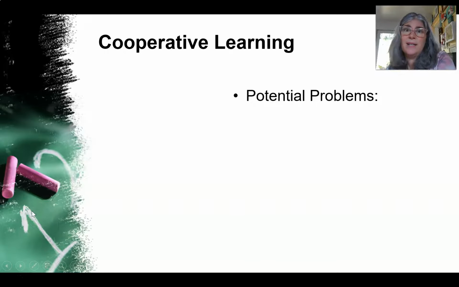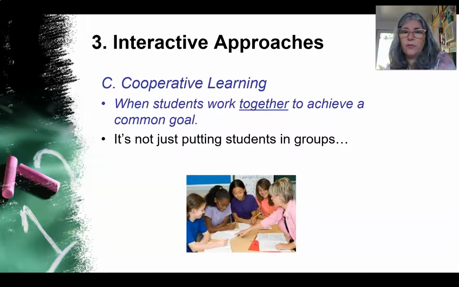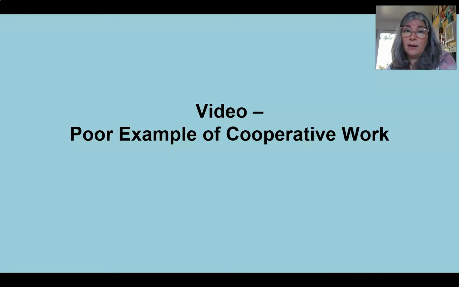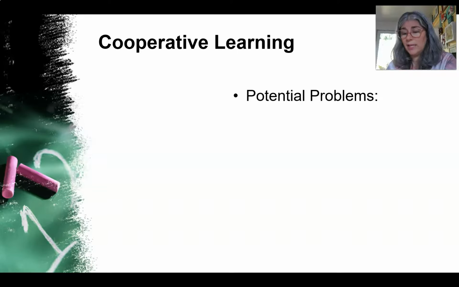All right, why is that not a good approach? Let's go backwards a second before we go forwards. Remember, when students work together to achieve a common goal, the only common goal they're achieving in that video is getting the homework done. I call that approach divide and conquer, where I say, I do the odd numbers, you do the even numbers. We don't end up with the same level of learning at the end of that because I only know what I did and you only know what you did, and we didn't actually even have to talk to each other. So cooperative learning needs more than that.